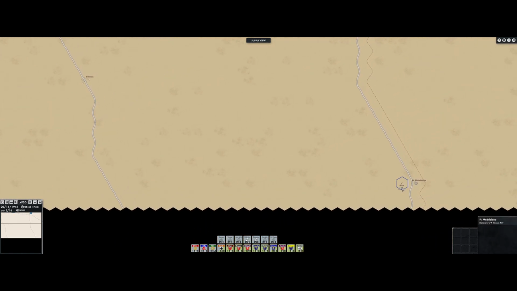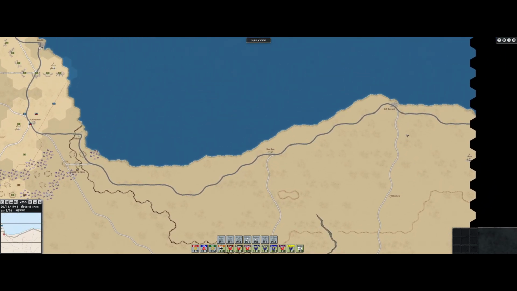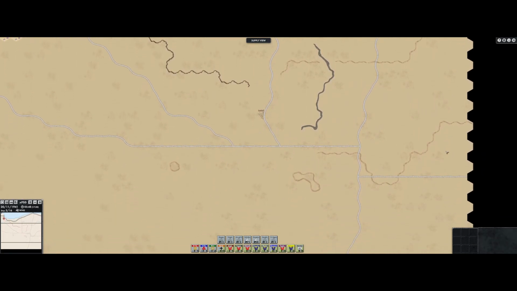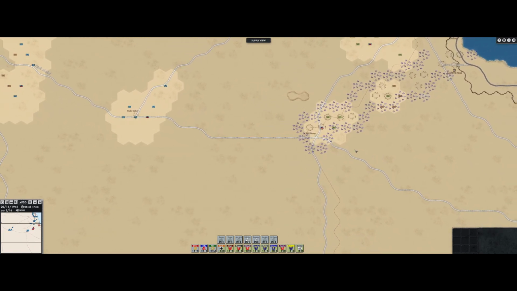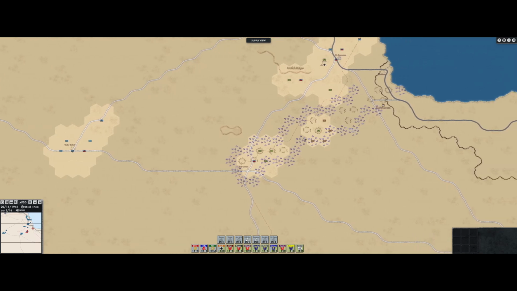The British supply doesn't come from there. No, the British supply comes from Cairo. It's just an airfield. Well, it's not going to show me where the British supply comes from, obviously. Right, I'll just continue with the plan that I had in mind.